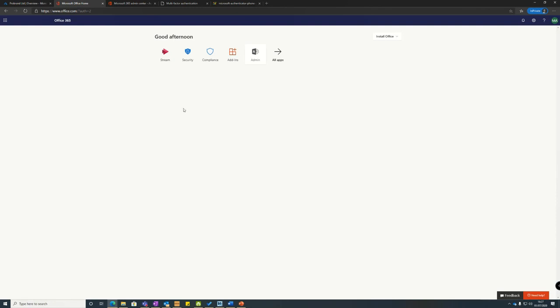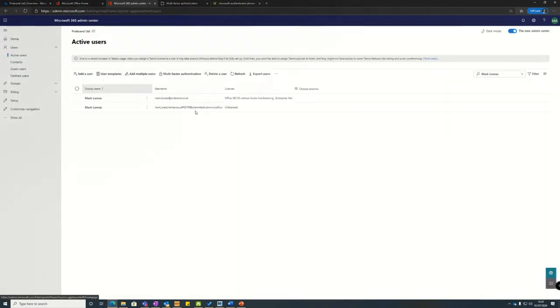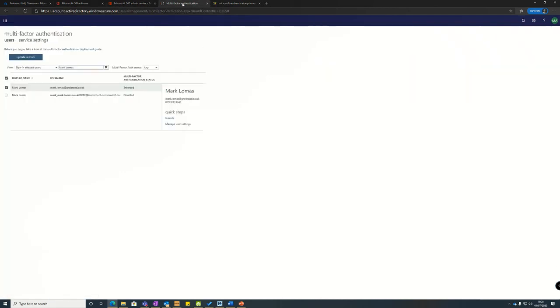Now I'm going to start by showing you where you go to enable and manage multi-factor authentication in Office 365. I've logged into my portal here using my admin account, so I've got access to the admin dashboard, which takes me to the admin management environment, the Microsoft 365 Admin Center. To enable multi-factor, you're going to want to go over to the users section and active users, and then you're going to want to click on the multi-factor authentication button, which is going to bring up the multi-factor authentication management screen. Now I've just filtered the list of users here down to just myself. Normally you'd get a full list of all the users if you don't have a search applied.